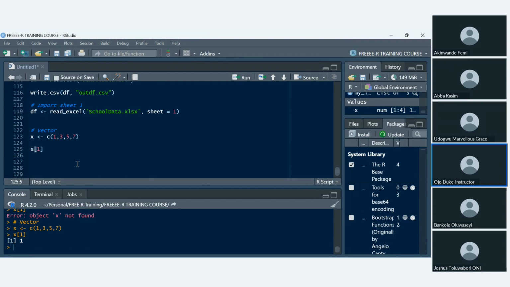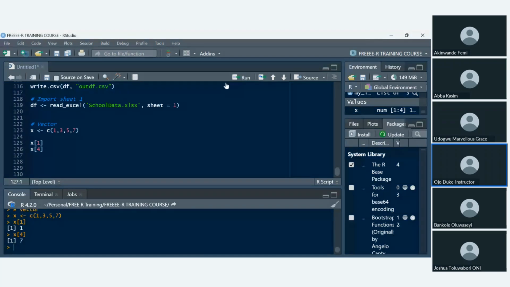All right. If I am indexing the last element, I will say x square bracket 4. All right. That gives me 7. In Python, if I want to check the last element, there is always this -1. That means from the back. Let me see if this will work. Okay, so this is a different thing. This time around, if I'm saying index x -1, what I am essentially saying in R is: show me x without the first element. Show me x without the first element.